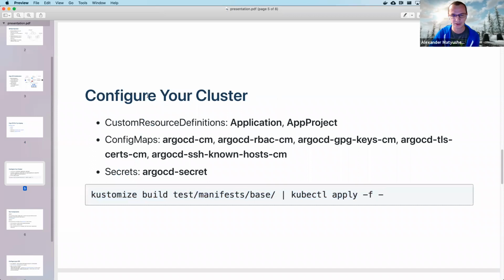There are different ways you can achieve this cluster configuration step. The developer guide explains one way, and that's why I mentioned another way here. This is what E2E tests are doing. We have a set of manifests specific to the testing environment. If you just run this one command, it will create all these resources for you, and it has an additional convenience.